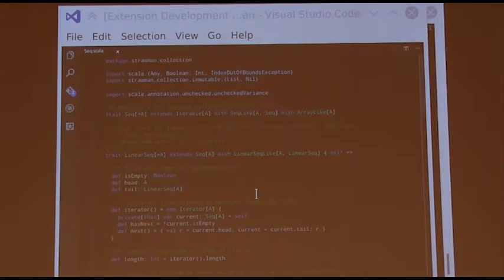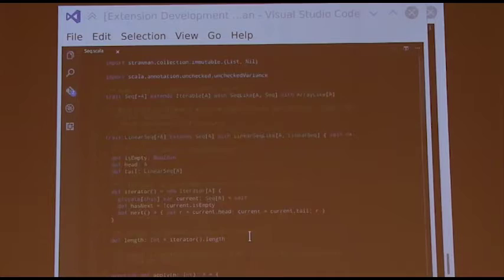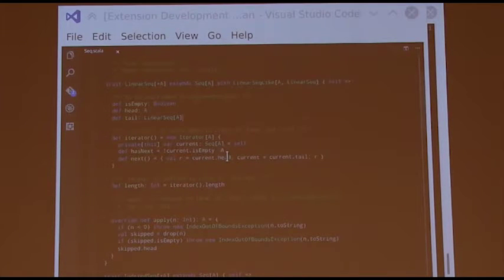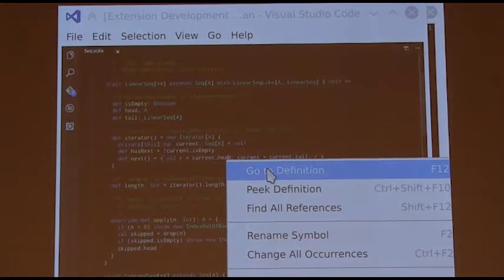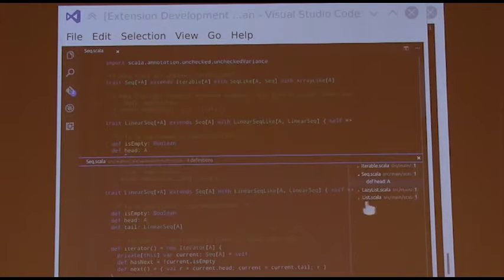So for example, if I put my cursor on some value somewhere, I will get the type. So let's say current has a type of sequence of A, and head has type A. And if I right-click and do go to definition, I will find the definition of head. So there are multiple definitions of head because it's defined in Seq, but it's also overridden in LazyList and List.